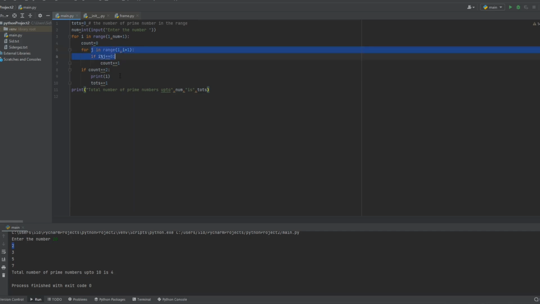And I'm going to modify my totes as follows, which is going to keep track of the total number of prime numbers in this program.